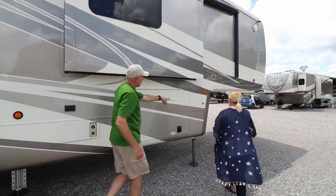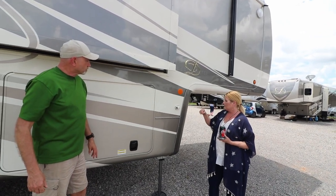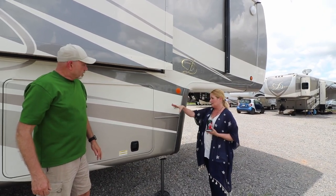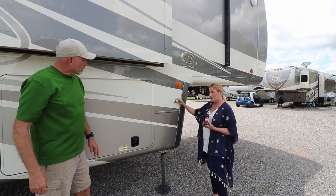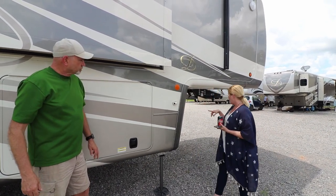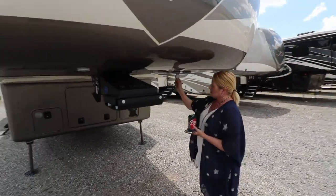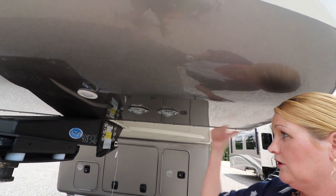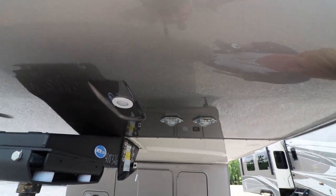Oh, and here's your camera option — this is the hardwired, with the side cameras. Basically from the camera at the rear, I don't like the wireless, especially on a coach of this length because it has a delay and some static. So I prefer the hardwired. There are two cameras on each side and your rear camera. There are these pigtail wires and you get a monitor — this is where you plug in the pigtail wires. There's some wiring to do to your truck, which they do across the street at Advantage Audio. It'll be direct wired from the rear through the attic all the way to your truck — it's all a hardwired system. No static, no delay.